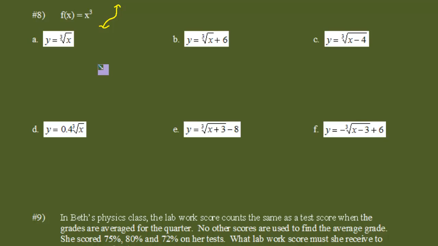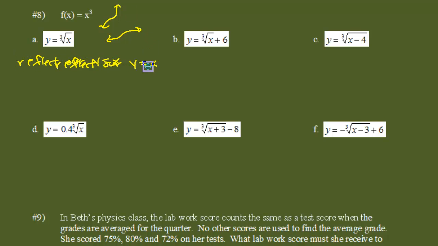Number 8 here, this graph, it's a little something like this, y equals x cubed. And the cubed root of x is its inverse. It looks like this. So this here says it's the inverse. Anytime you have a graph and its inverse, the inverse is reflected over the line y equals x. So this is reflect over y equals x. In fact, that's got to be true for each of these.